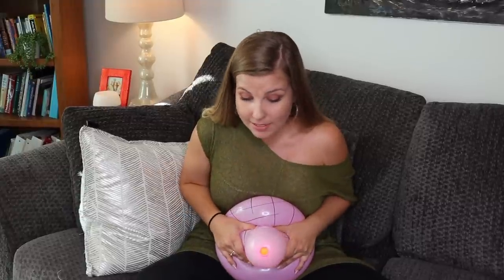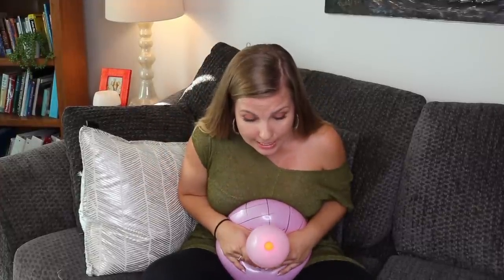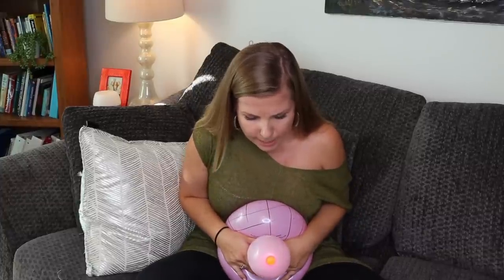So we're going to trust our instincts. We are going to trust in our body that it knows what to do, just like this little hole knows what to do. I never say it's not coming out. I do not say that. But what I say is, I am sweating, this is a lot of work. We are going to just let it keep doing its job. See how it's dilating? And then all in its own perfect timing.